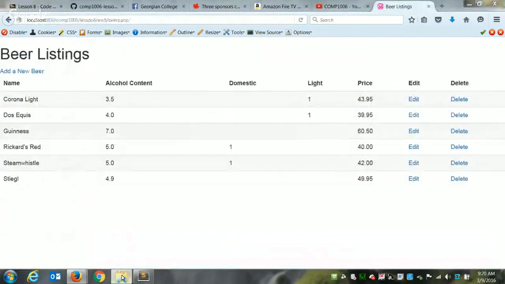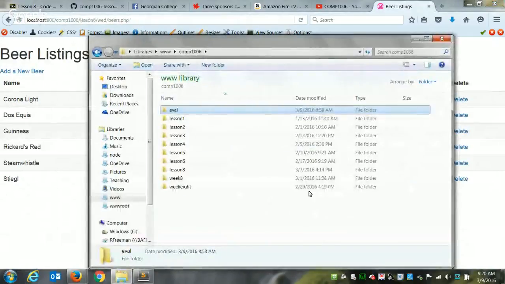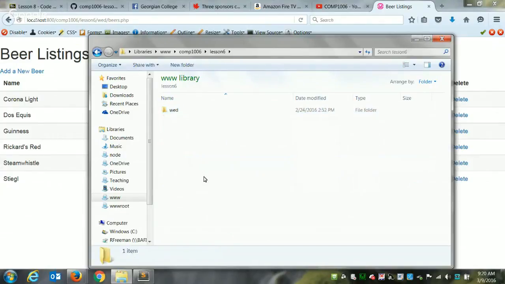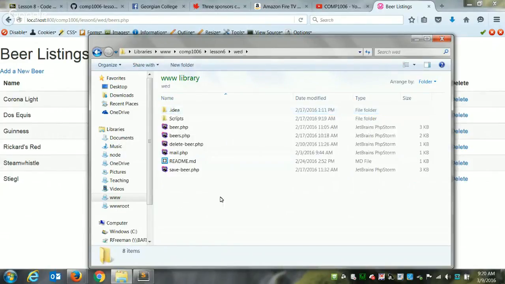On my file system, I want you to go into wherever you're storing all your web pages for our class, in your COMP1006 folder. Open that up. Let's make a lesson 8 folder. If you have a working copy of your files from lesson 6, let's copy these.